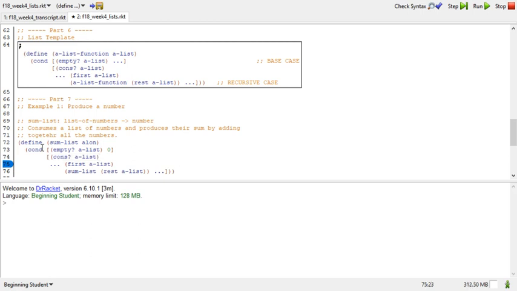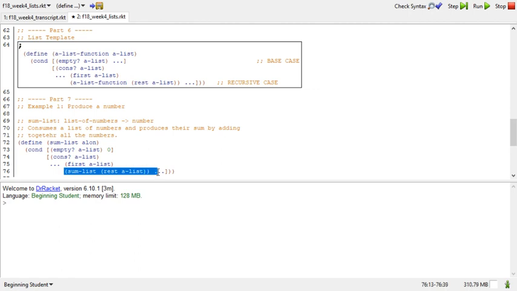Well, we have the first of the list, which we know to be a number. The first of a list of numbers is, by definition, a number. Then we also have this expression, the sum of the rest of the list of numbers. What does that return? To answer the question, we look back at the signature of the function. The answer is that the SumList function always returns a number. Intuitively, we are saying that we want to get the sum of the rest of the list.